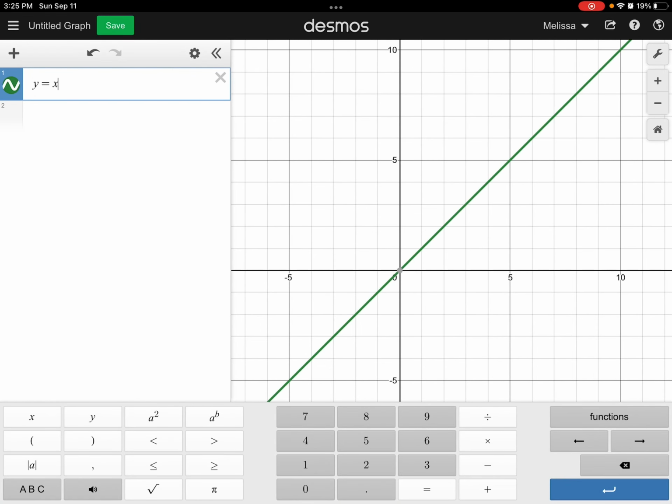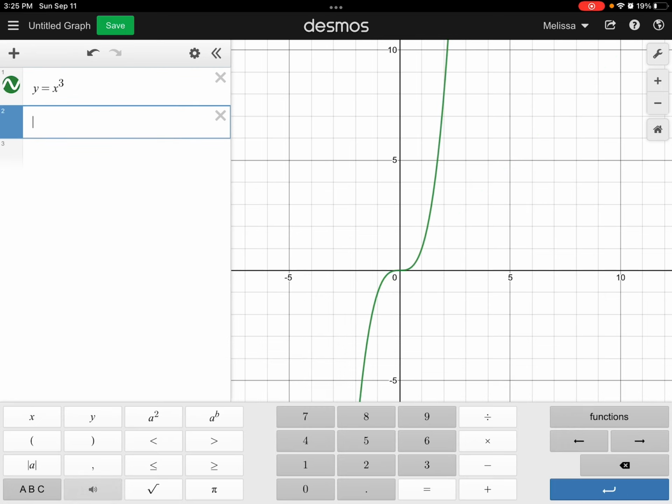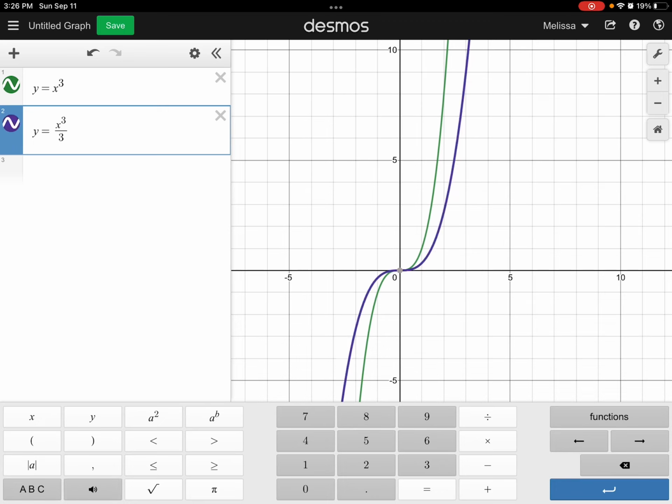Again, I'm going to put the regular parent function up here so that it makes it easier to see in comparison. So y equals x to the third over 3. Okay, so you can see it horizontally stretched. It looks like somebody grabbed the left and right side and pulled it left and right. It's a horizontal stretch. Where if the number was less than 1, like I'm gonna just change that to a 0.3, right? So see now it's a horizontal shrink.